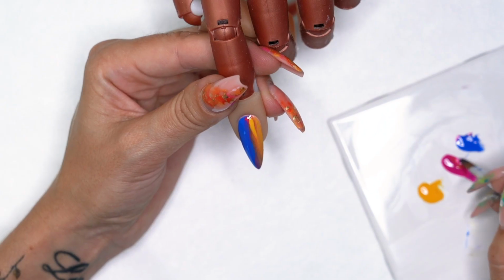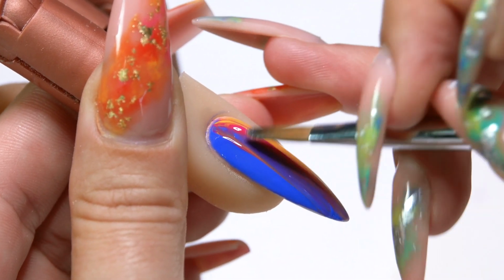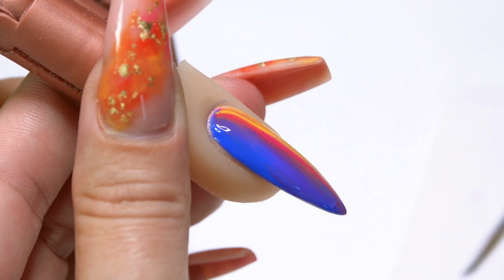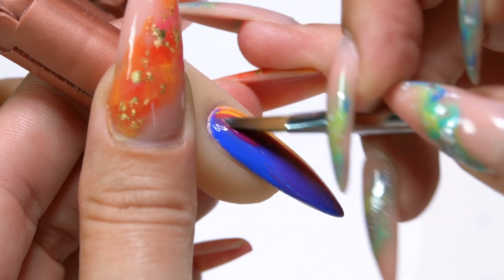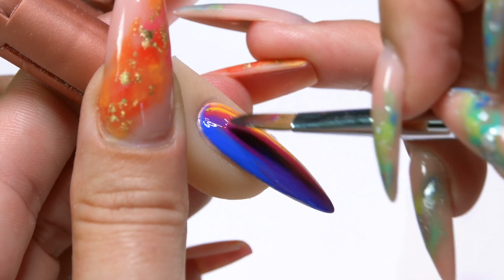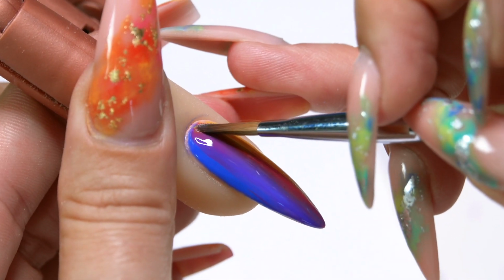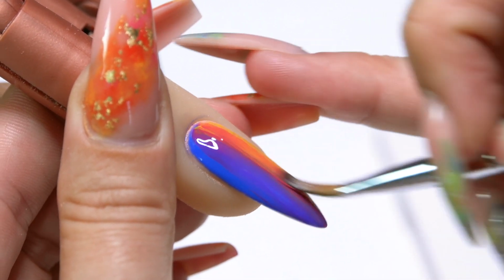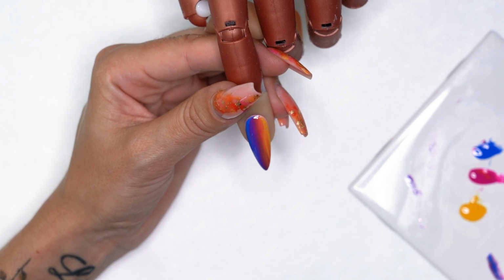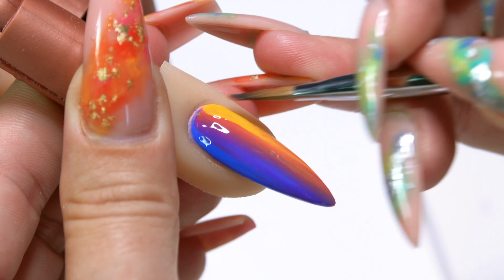As I get towards that center, I'm gonna pick up a little bit more of my Mega Jam just to really saturate that color, make sure I have a nice smooth transition here. A little more Mega Jam just because I feel like I'm getting overwhelmed with some of that blue. There we go, starting to turn it into a nice kind of pinky purple color right here. Start working through to some of my Mega Jam and Solar. Pick up a little bit extra Solar over here just to kind of complete this.